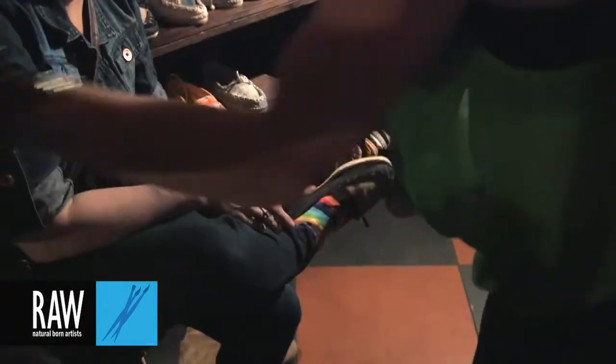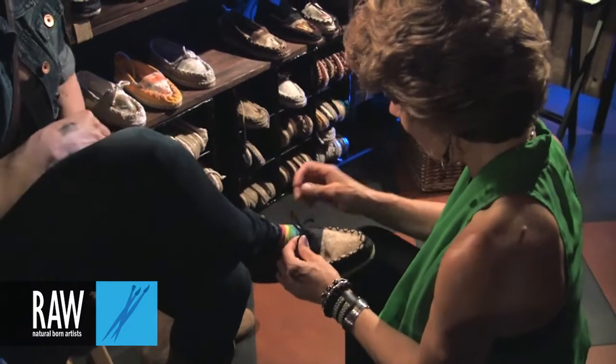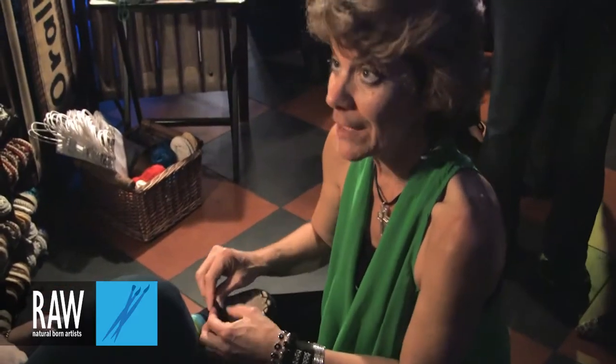To me, the most important part of the shoes is the jute. I fell in love with the jute 28 years ago, and I started making them. You know, inspiration to me, I cannot say that I have one inspiration. Every day to me has different inspirations.